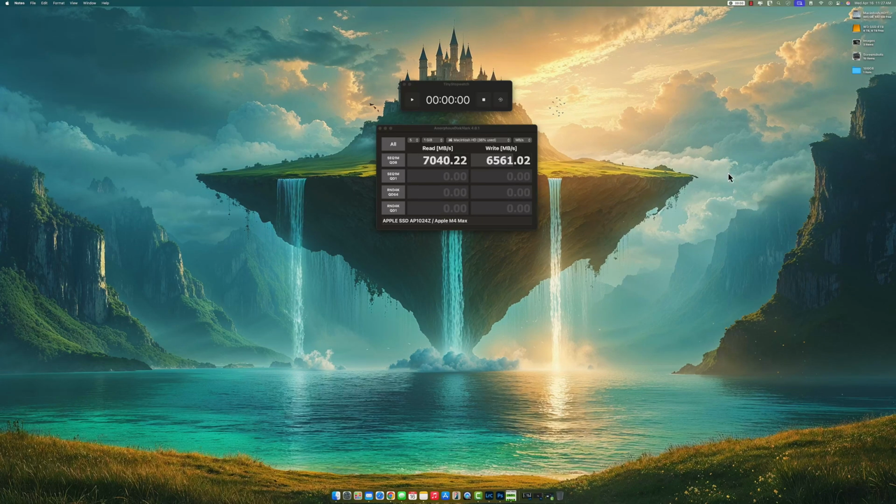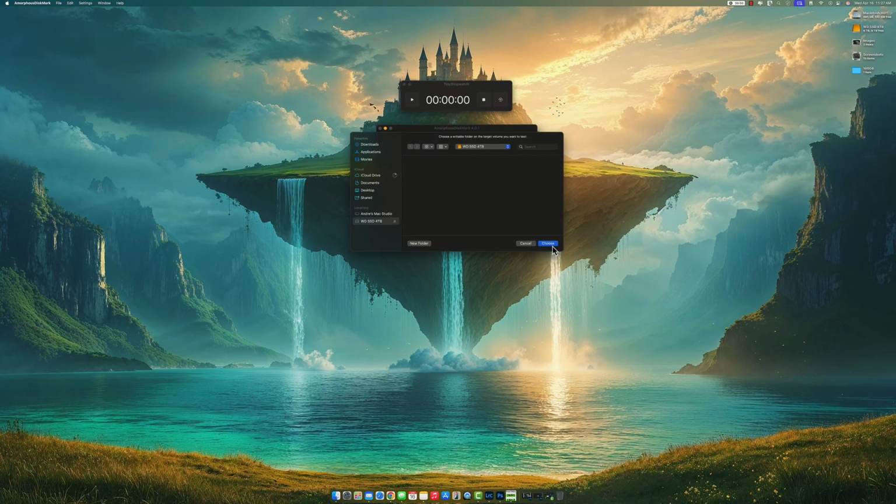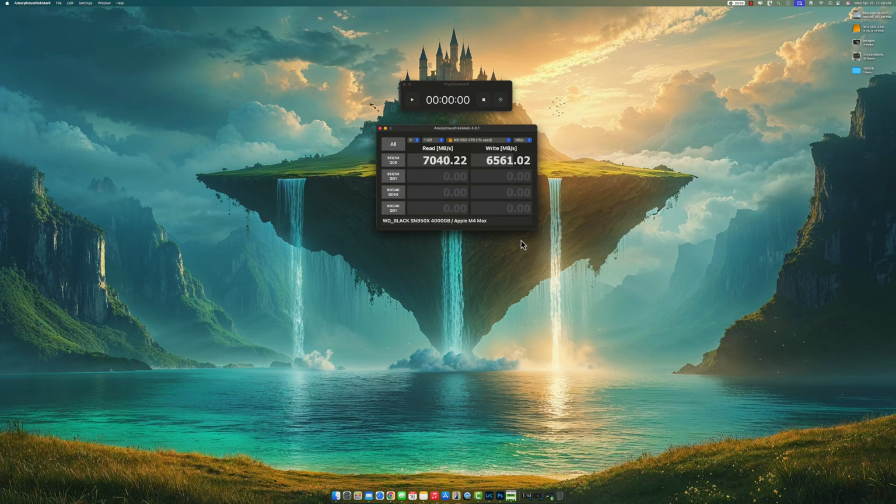All right, so now that the Acasis is plugged in, what we're going to do now is test that and see what we do get. So first, let's just select the drive. And this has the Western Digital in there, okay? And we're going to go and test that.